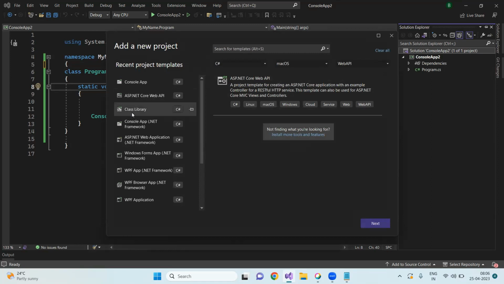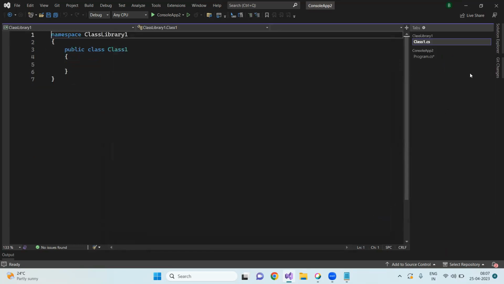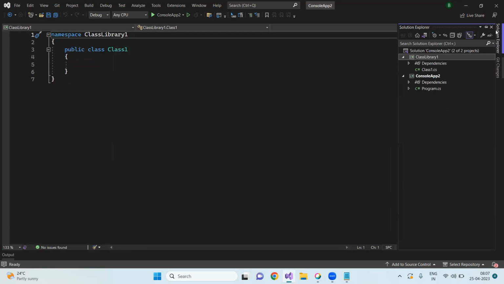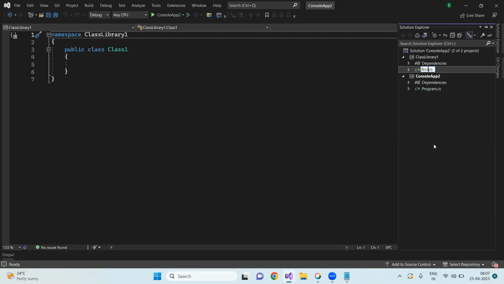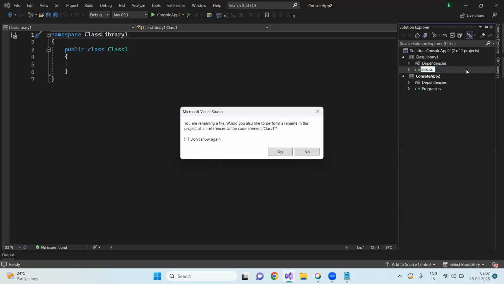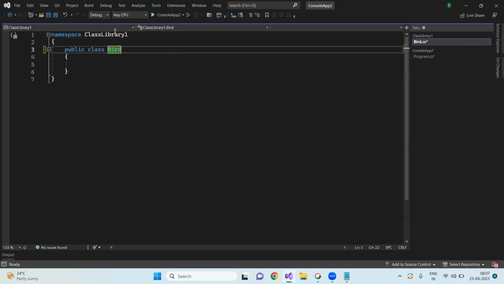I'll take a class library. Click on next. Class library 1, let it be the same name. I'll create a class library here like this. In that there is a class called Class1. I'll make it a bird. So I have a class called Bird in Class Library 1.